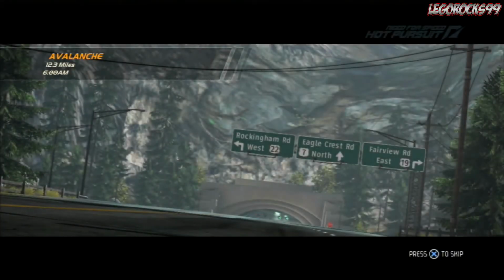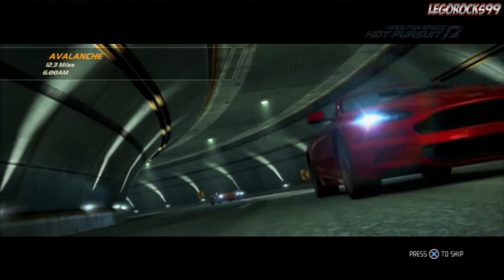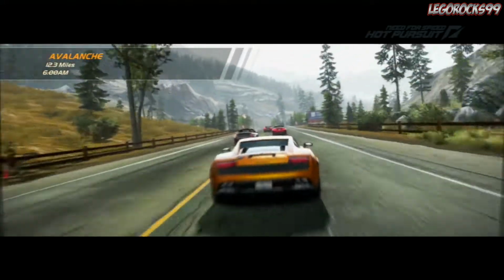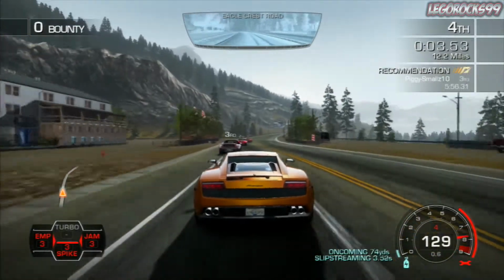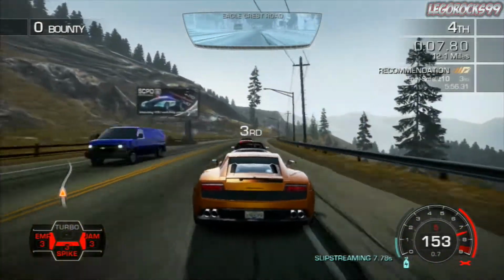What is up, viewer? The Watchers of Velarogs back here, and in this video, we are doing the Avalanche Hot Pursuit event in Need for Speed Hot Pursuit, and we are using the Lamborghini Gallardo. We got ourselves a Lambo right here. Yes. As you can see, the recommendation on the speed wall is to beat Piggy Smalls 10.